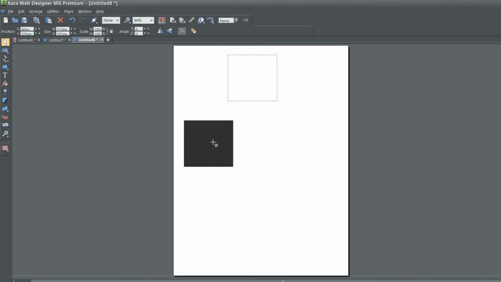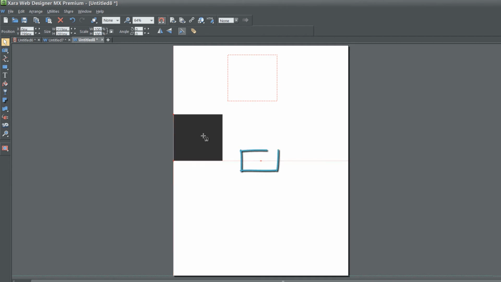Also, you just saw another snapping point there. I'll try to bring it back on my screen here. You'll see that the bottom edge of this rectangle was in perfect alignment with the center point of this page. There's a snapping point in the center of the page, and then the line goes all the way to the left edge of the page. Right now, the bottom edge of this rectangle is perfectly aligned with the center point of this page from a vertical standpoint. So hopefully that makes sense to you.